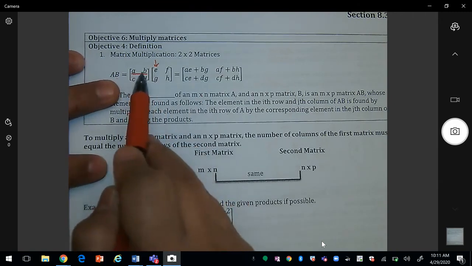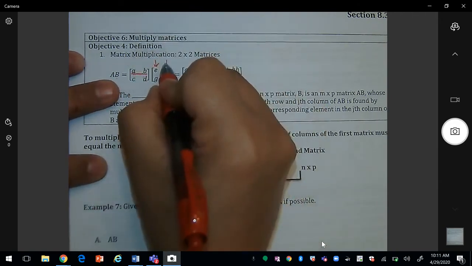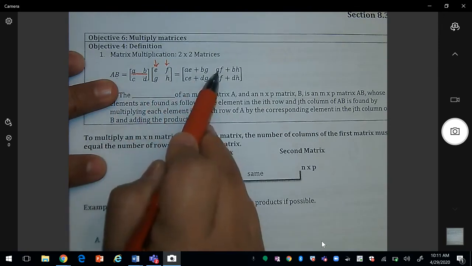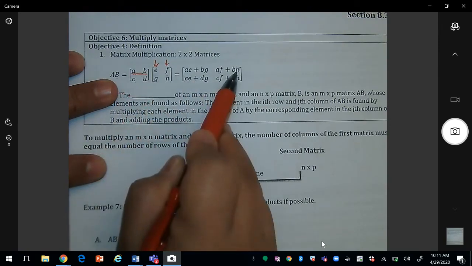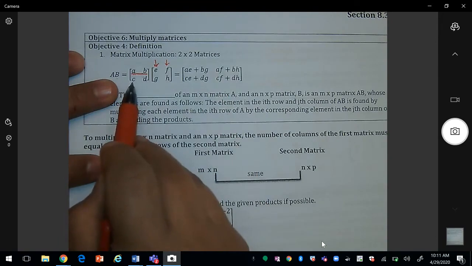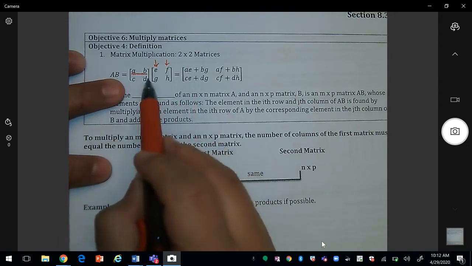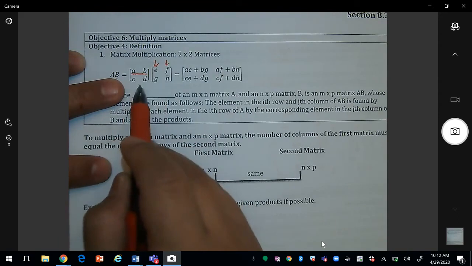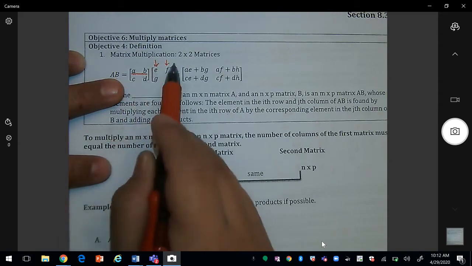And then we use the same row, but now we go on to the second column. So you want to use the same row until you're finished with all the columns. So A times F is right here, and then B times H is right here. Then we continue with the next one. Second one, C times D. So we would look at the second column first, second row, first column, and then second row, second column.